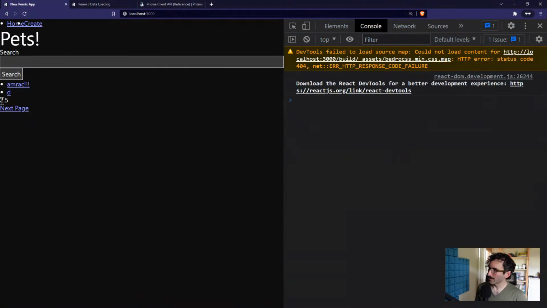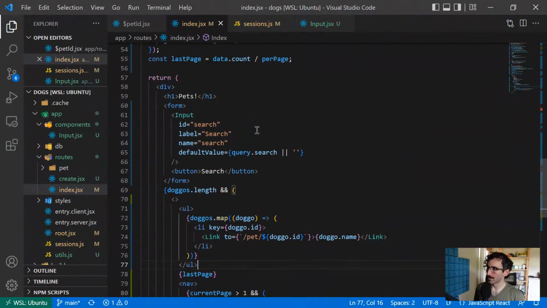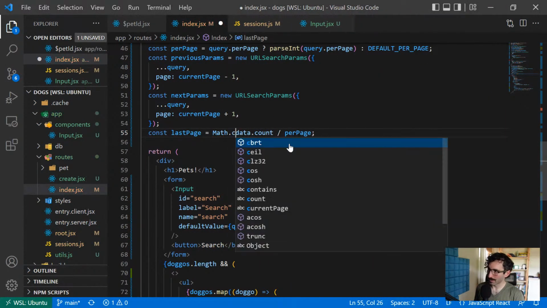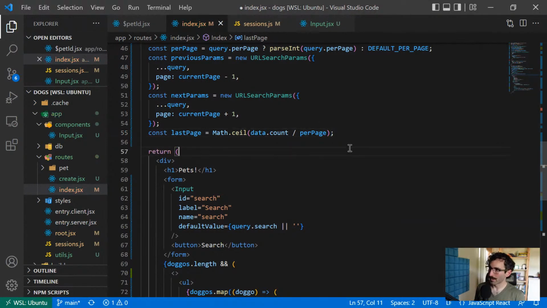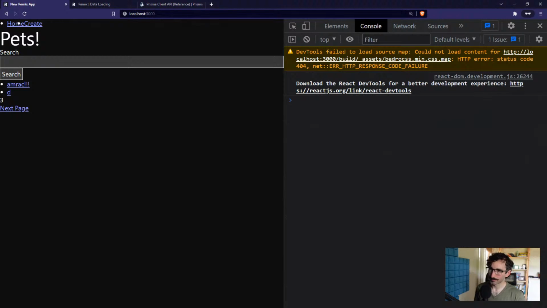Okay, last page should be 2.5. Perfect. In fact, that tells us that there should be 3 pages, right? So because we're dividing by per page, we're going to say Math.ceil of that, which means we know that there are at least 3 pages.